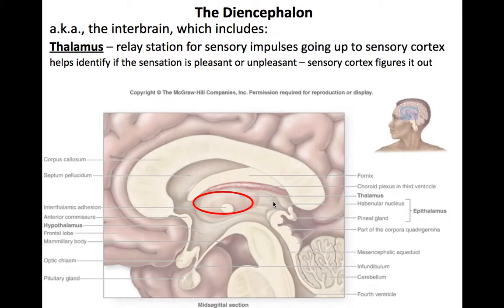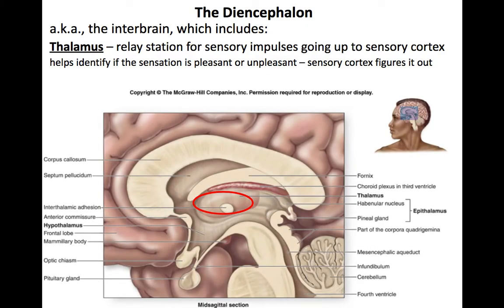Okay, so we're going to start with the diencephalon, and there are three parts to it that you need to know. What does the diencephalon do? It does a lot of different things, and it's hard to have a very clean connection between all of those things. So you just simply have to memorize what it does. But the first structure you have to know about is the thalamus.